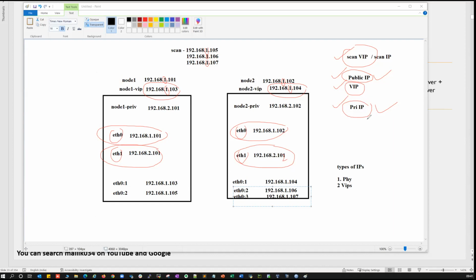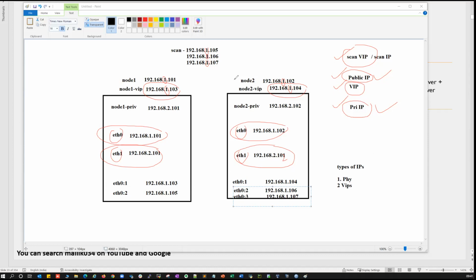I have one question. How many IPs are required for a RAC node setup? We saw this setup here, right? How many IPs altogether did we use here? Your 3 SCAN IPs, 2 node VIPs, 2 node IPs and 2 private IPs. This is all you need. This is the bare minimum. 11 IPs required.